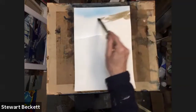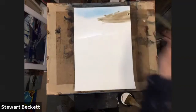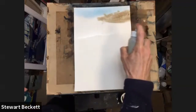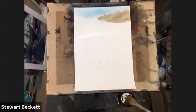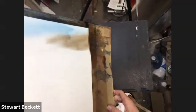So I'll have a little bit of that in the sky. Not too much. That'll do. Give that a little spritz, just to mix the colours. A bit heavy over there, so I want to wash that away a bit. Just tip that out, it's got a bit heavy.